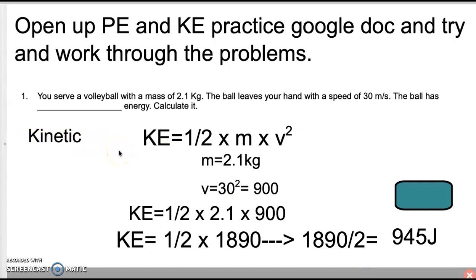All right, so what I would like you to do now is take an opportunity to practice those problems on your Google Doc. And then the next step after you've done a couple of practice problems, I would like you to go to the daily formative assessment for today's date, and there will be a couple of practice problems in there as well. Please use these notes. Please use the process when you're filling out those questions.